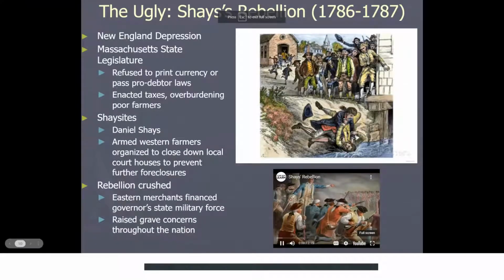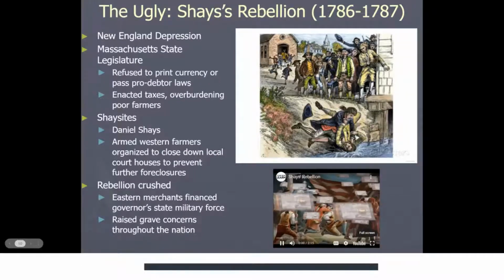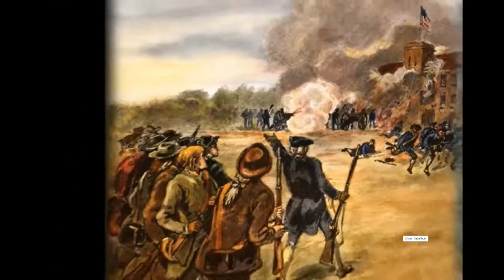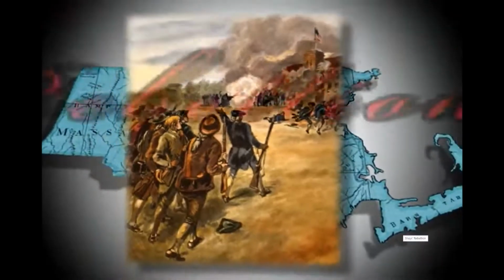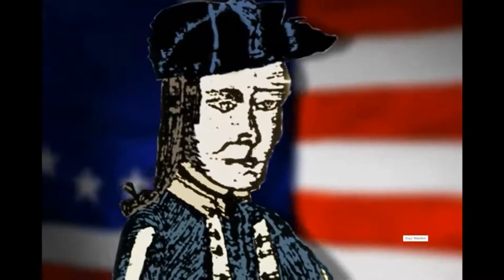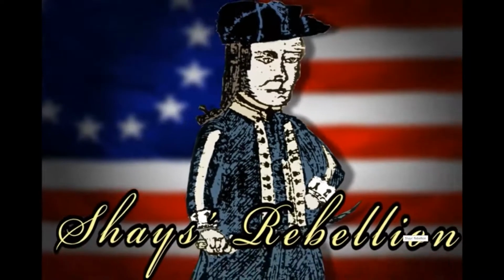The Revolutionary War left American states in debt. To raise money, legislators raised taxes. This angered poor farmers and war veterans to the point where they formed a rebellion and almost caused a civil war in Massachusetts. Daniel Shays, a former captain in the Continental Army, led the protest, which came to be known as Shays' Rebellion.